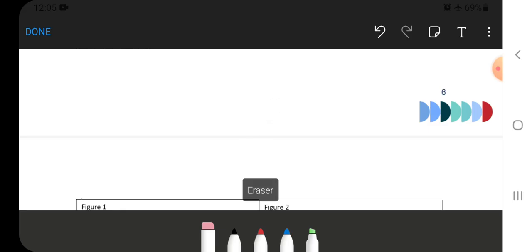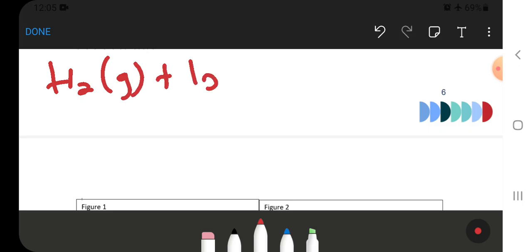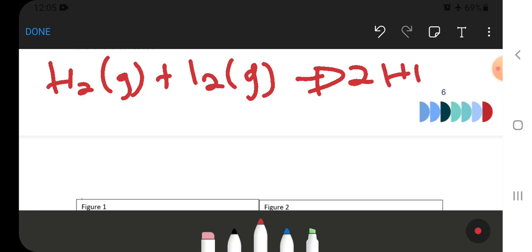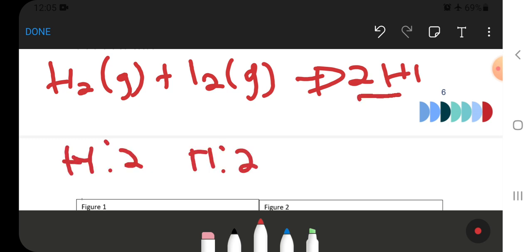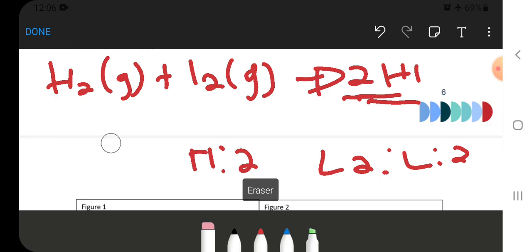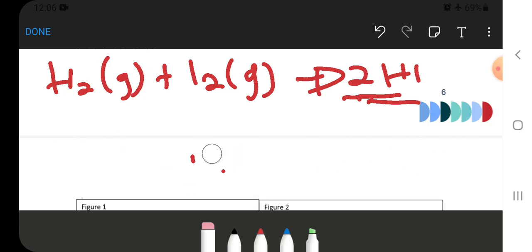So you will say H2 gas plus L2 gas, and then for forward reaction we will have 2HL. Now to check if this chemical equation is balanced, you will say the H we have 2 this side, and then the H this side we have 2, so there are 2, and then we'll say the L we have 2 this side, and then the L, because of this 2, this is a coefficient applies to H and L, which means we have 2. So what we can say is that this chemical formula, this reaction formula is balanced.